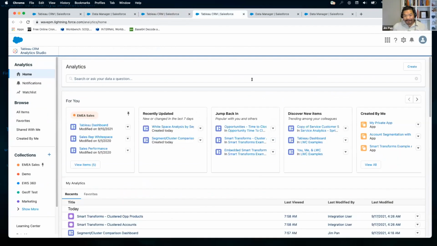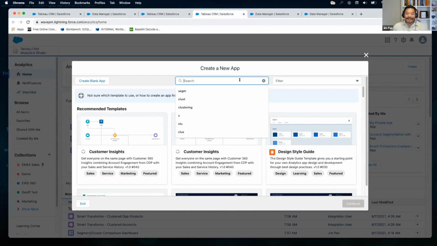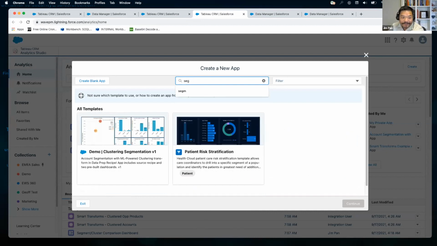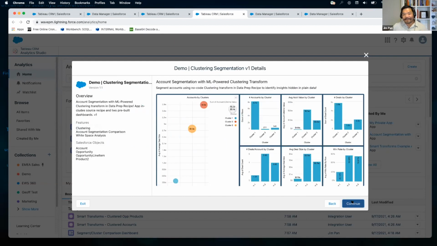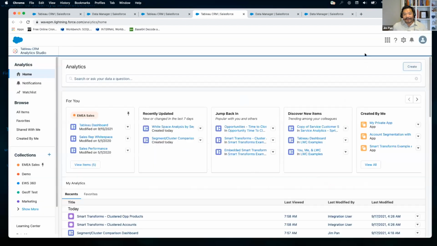Luckily, we thought about it, and we decided that in Winter 22 it would be a good idea to use an app. What if we have all that built out for you? If you start typing segmentation, it just creates the app for you, so you don't have to think about it too much. It's already available, built exactly the way you just saw it, and hopefully better, because we're in the process of revamping these dashboards to make them much more intuitive, much more useful, and a lot prettier. That is upcoming probably in a couple of weeks. Now you don't even have to do the work. It's not even a project for you to put these together anymore. A couple of clicks and you can be up and running really quickly.